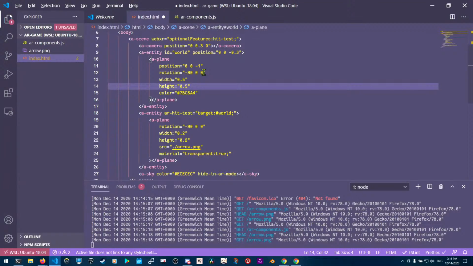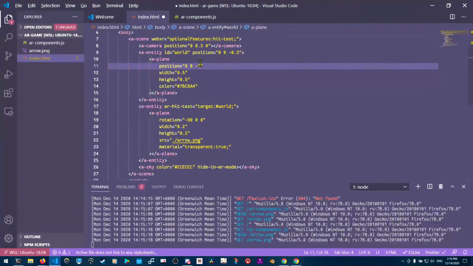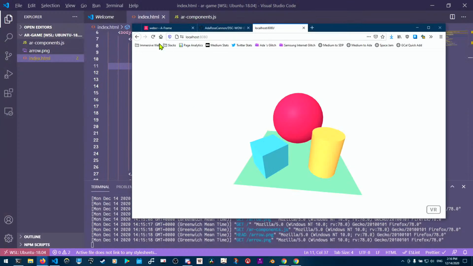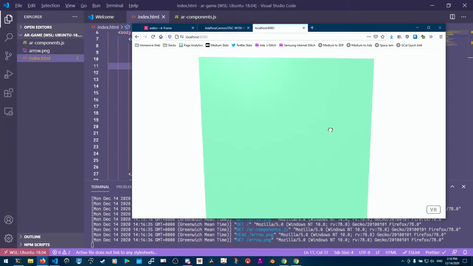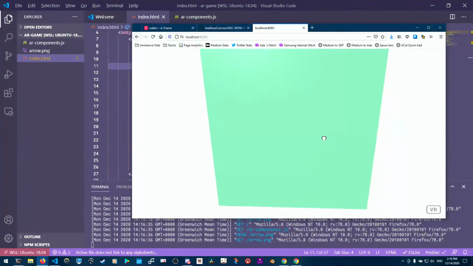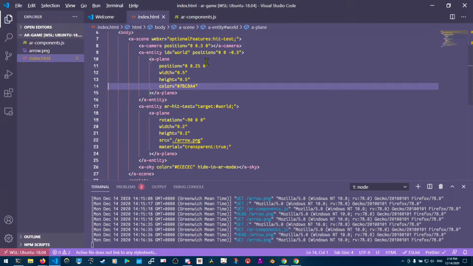So yeah, let's just build this not rotated. Put this in the air by 25 centimeters. If I refresh this, we should now just have a little square in front of us. We do.